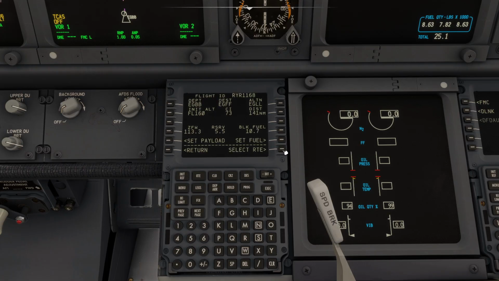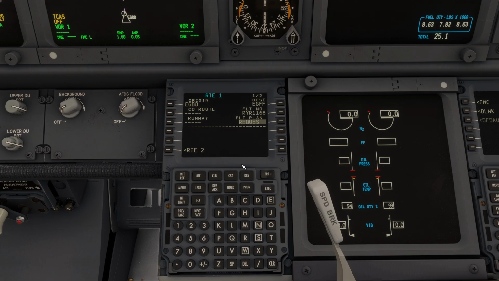So we can select that route, and we should get a flight plan uplink appear. There you go.